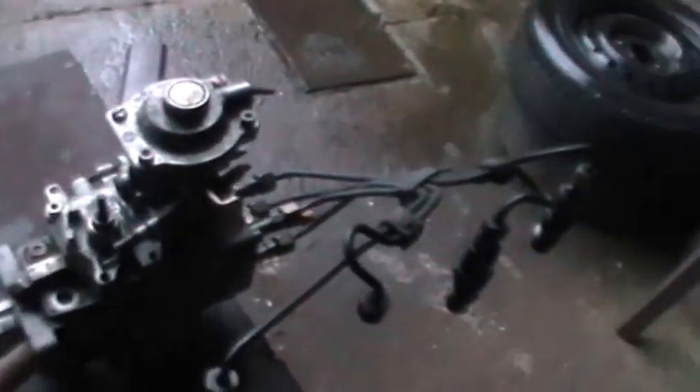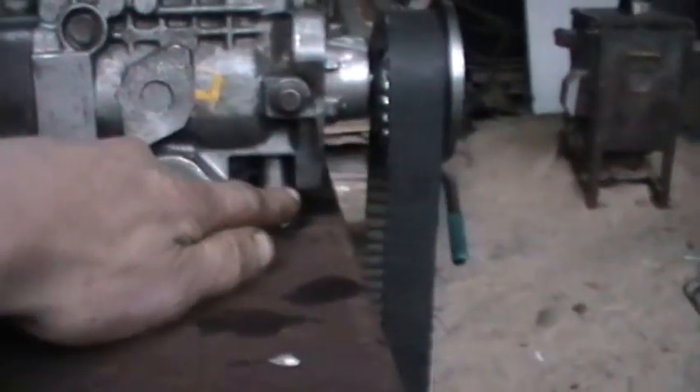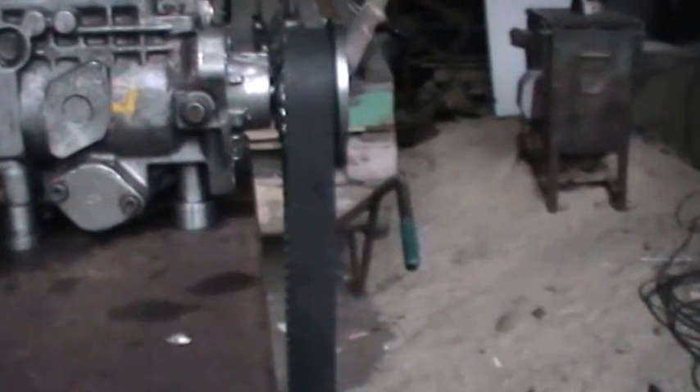What I've done is base-mounted the pump. Normally they bolt on the flange onto the timing cover, but because of how things are, I turned up some spacers here so I can base-mount it. There are three mounting holes in the bottom of the pumps, so all I need now is to connect that up to a hydraulic pump.